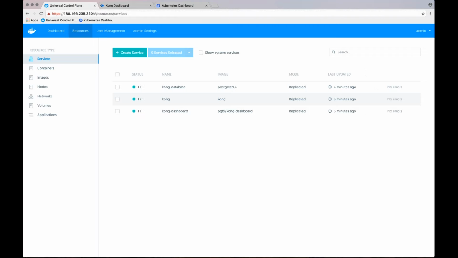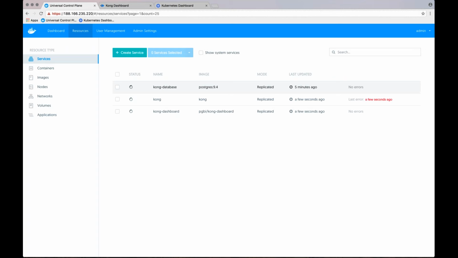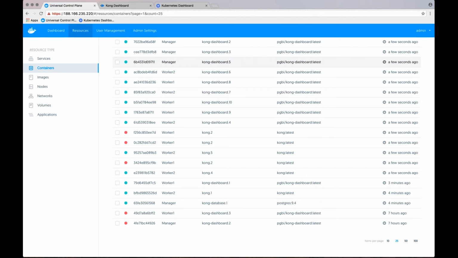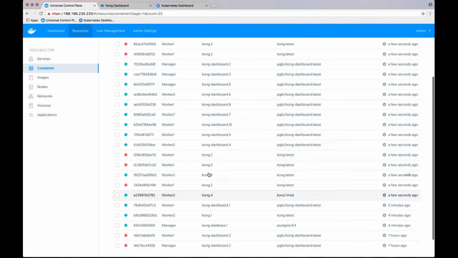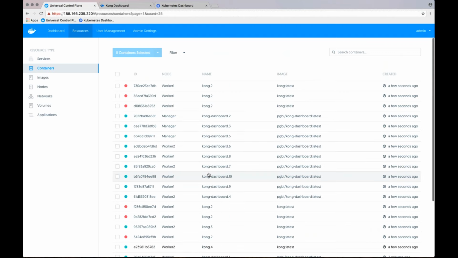And what it really means is when you actually look at the status here, you will see the desired count and the current count. So they get updated in a few seconds. Currently it is launching all the new containers, all the new tasks that we submitted to the manager. You can come back and take a look at the container section, and this shows that we have effectively scaled the dashboard, the UI part of it, and the actual API gateway. In a few seconds, everything will turn green.